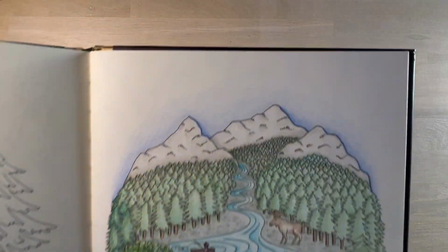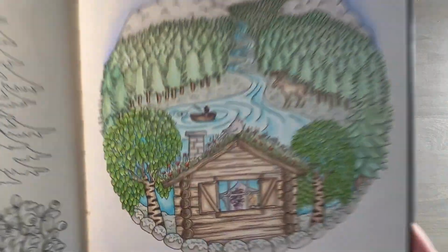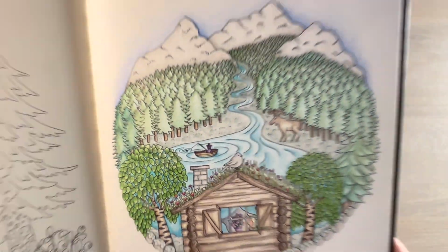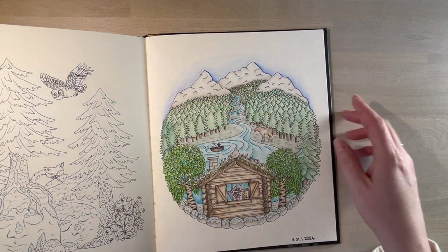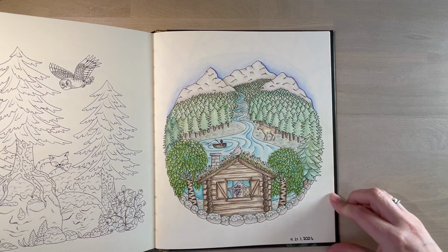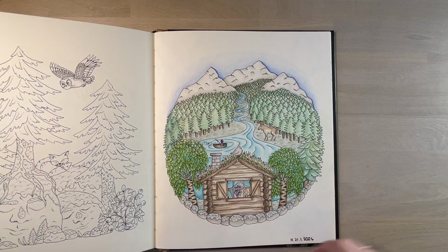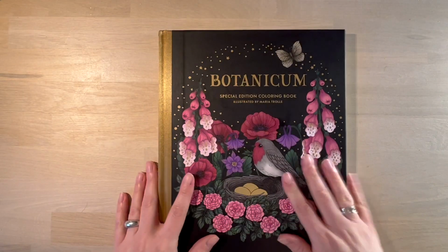I especially like on this page how I did the cabin, how I made it look like wood. I'm happy with the water as well, and with the mountains as well, although I feel they're very subtle. But overall, I'm just happy I finished it because it took me quite a while. And I'm most happy with the cabin itself. So this is in Botanicum.